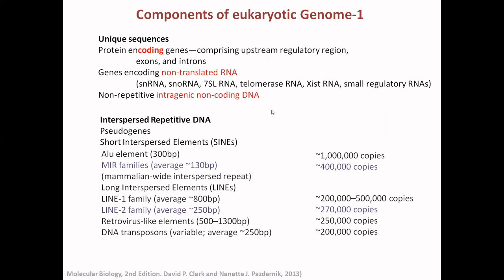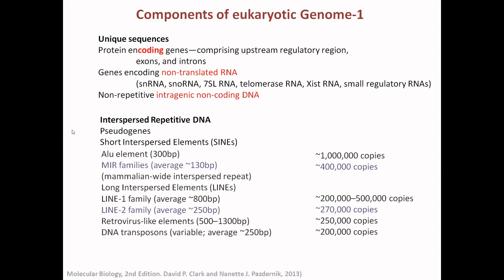Like ribosomal RNA, it helps in protein synthesis. Transfer RNA also helps in adding specific amino acids, but it does not contain the sequence information. They only help in recruiting specific amino acids to prepare a polypeptide chain based on the information available in the mRNAs. Then there are interspersed repetitive DNA and pseudogenes, which are stretches of DNA that contain the information of a protein, but due to some reason they are defective and cannot express themselves.